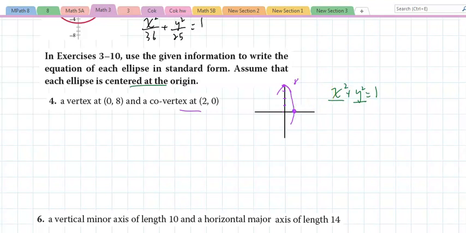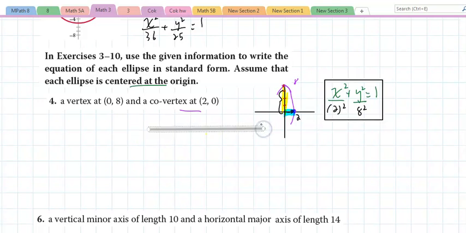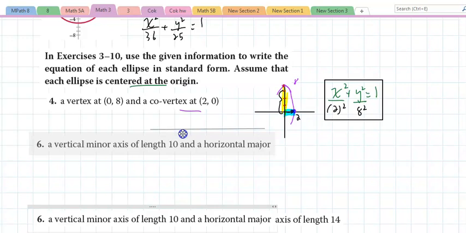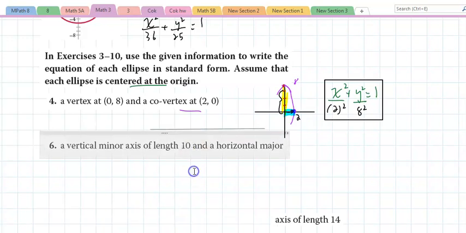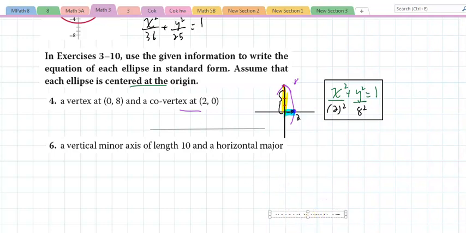Well, the vertex is always at the major. Do you see if you start at the origin, you really move 8 units along the y? And the co-vertex is always the minor. If that's a 2, do you see that you moved from the origin 2 units to the right? There it is. Again, the graph is not part of the problem. You really don't need to graph. I suggest you do that if you're having a hard time with this, and if you can't visualize it. You will be amazed by how easy this becomes.